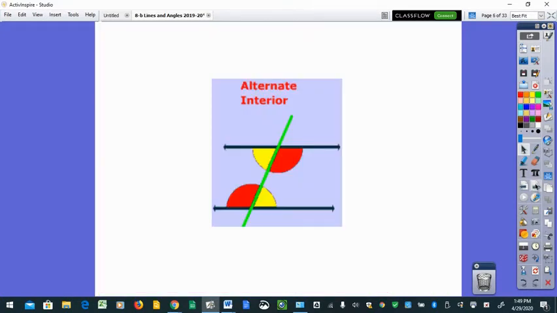So here's some pictures to just kind of help you see these angles. So alternate interior, like if you look at the 2 red angles, those are a pair of alternate interior. And if you look at the 2 yellow, those are a pair of alternate interior. And here's where you can really see that if these 2 black lines are parallel, and notice the green line would be your transversal, you can kind of see that the 2 red angles, both obtuse, would have the same number of degrees, and the 2 yellow angles, both acute, would have the same number of degrees. They're alternate interior.